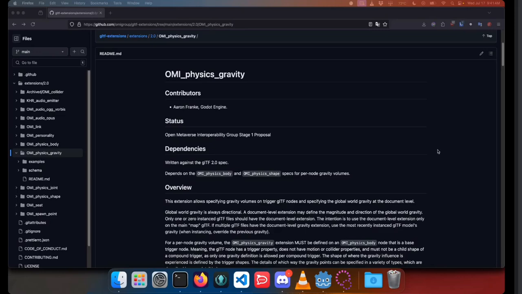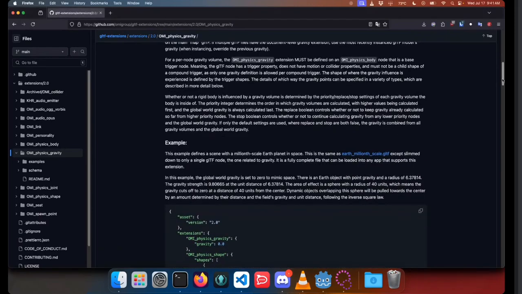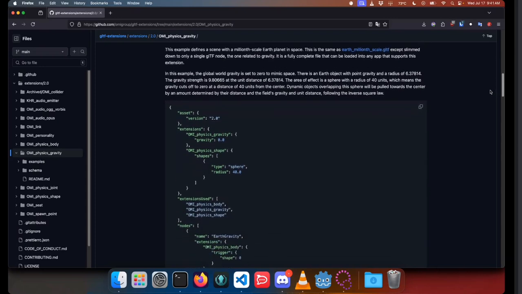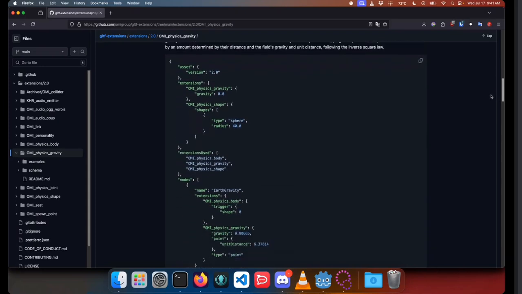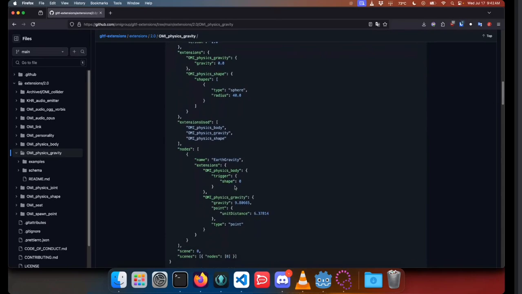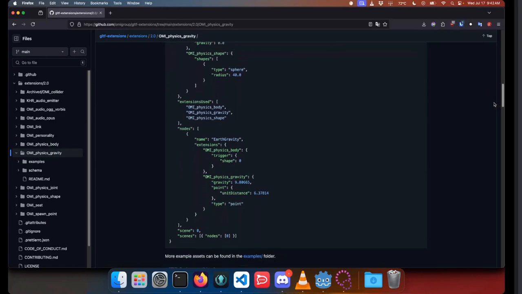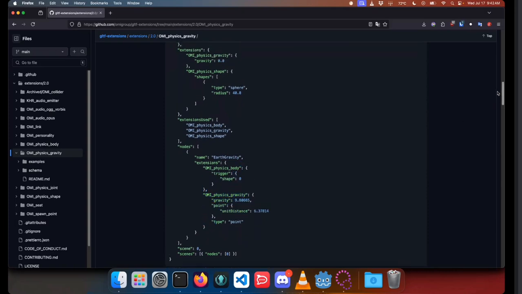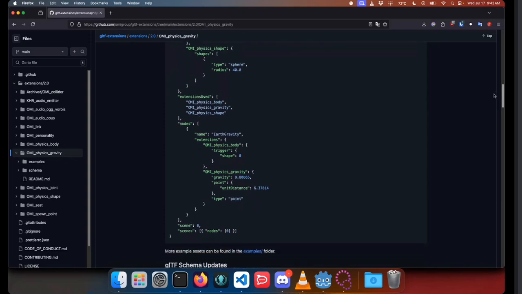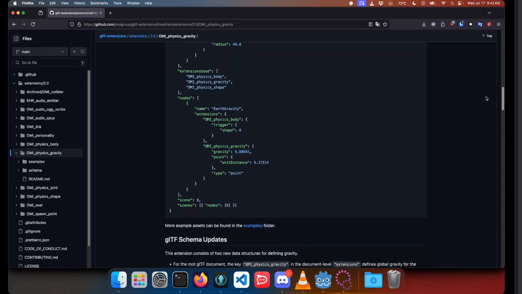But anyway, there's a whole bunch of types of gravity. The simplest gravity would be like a sphere. So this example has a planet with a sphere. The gravity type is point, and it gives this amount of gravity, and it has also a unit distance that is like the distance to the surface from the center. And all these things are used to calculate gravity. So this would be more of a realistic type of gravity, where you could maybe orbit around it if you wanted to, or whatever other things you want to do on a realistic Earth.